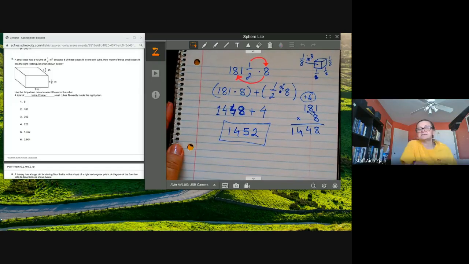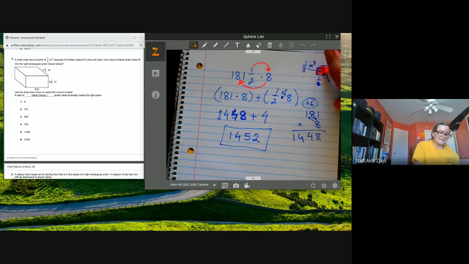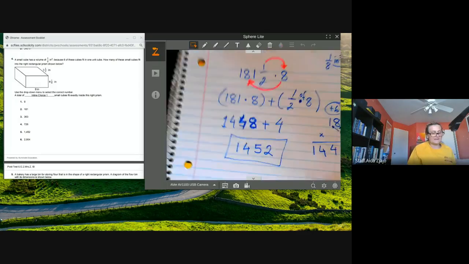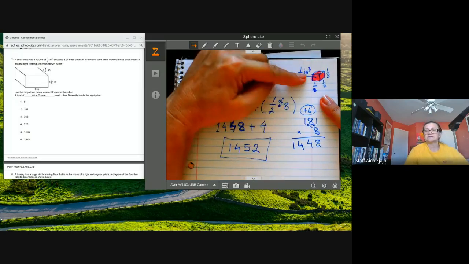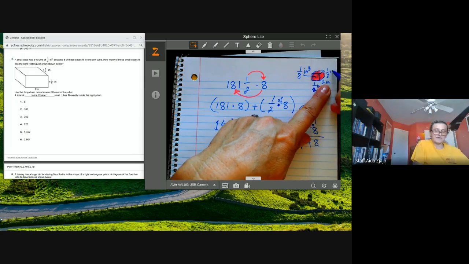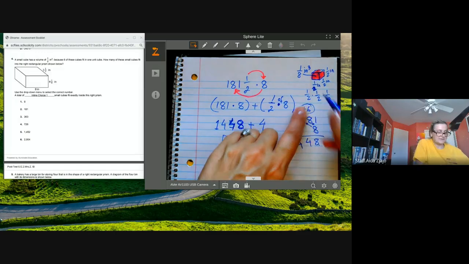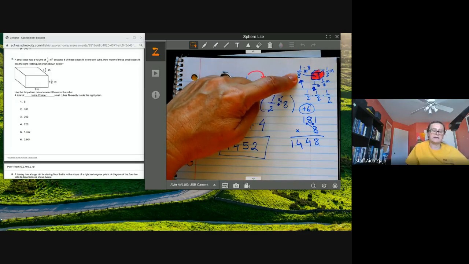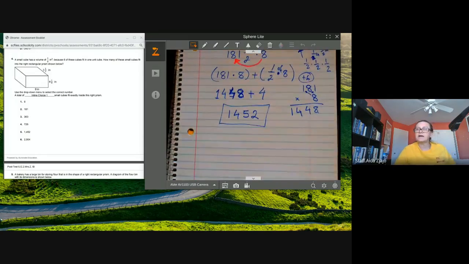My point is that you understand why this was complicated, because at the beginning they told you about the 8s and the little thingies. Also, that little baby cube is 1/8 cubic inches, which means it should be half an inch times half an inch times half an inch, because when you do 1/2 times 1/2 times 1/2, you get 1/8 of a cubic inch as the volume of that small cube, and that's why 8 of them fit in it. Okay, excellent. I'm so proud of you.